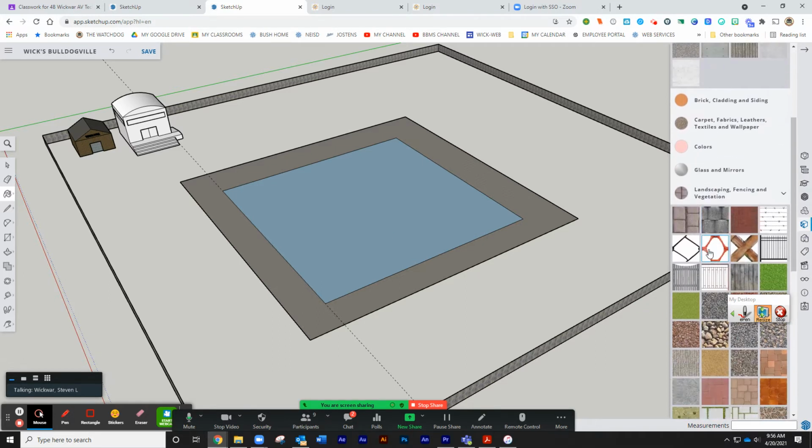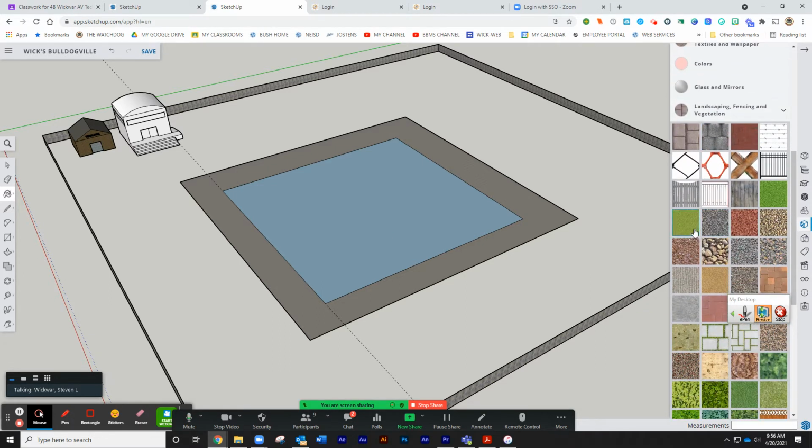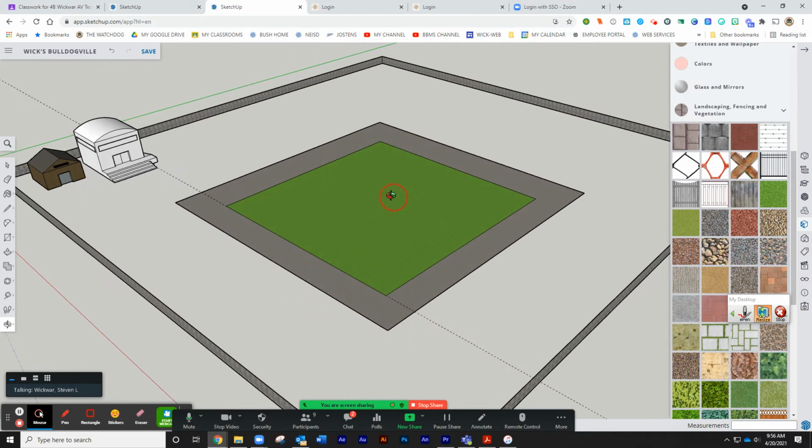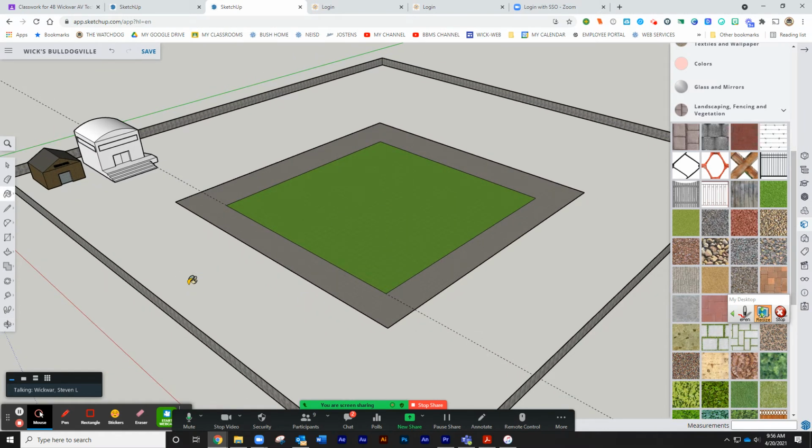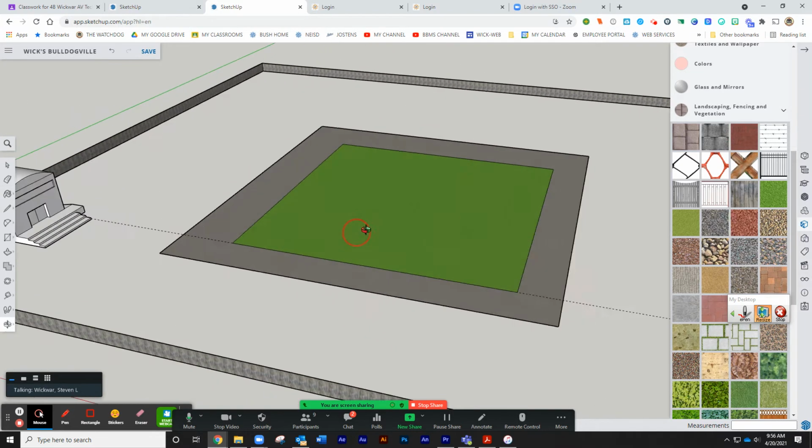Now, the center section I could delete, but instead I'm going to leave it there, and the reason is I'm going to scroll down here to landscaping, and I'm going to make this center section kind of like New York, kind of like a Central Park, and notice that I have a bunch of grass in this center now. Okay, you can't paint where there's not an object, so that's why when I click on these areas, it won't fill. But I do have my little road there now.